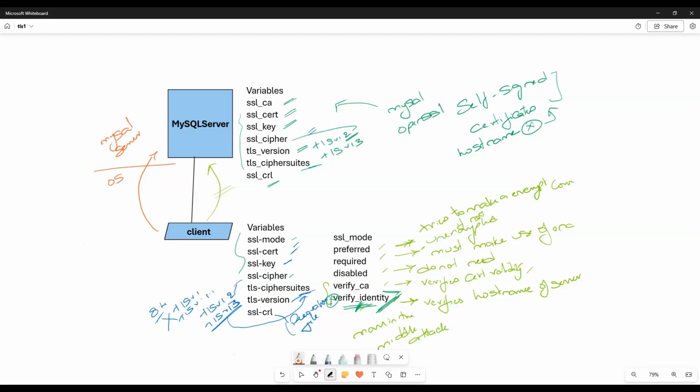The server's operating system and the client, all of them need to follow the same TLS protocol and same SSL or TLS ciphers. Only then will the connection be established. Say for example, if the client makes use of TLS version 1.2, the server should be accepting connections on TLS version 1.2, and the server's operating system should also be accepting connections on protocol TLS version 1.2. Not just that, the ciphers also should be the same. So there are two criteria, the protocol and the ciphers. They both need to be the same on every side. Only then does the connection go through.